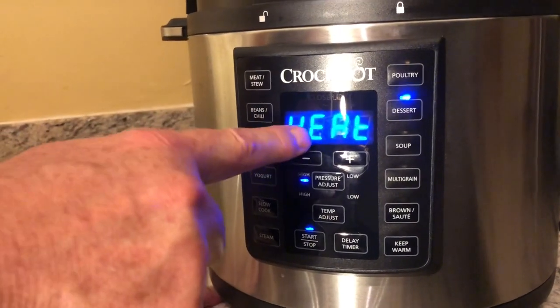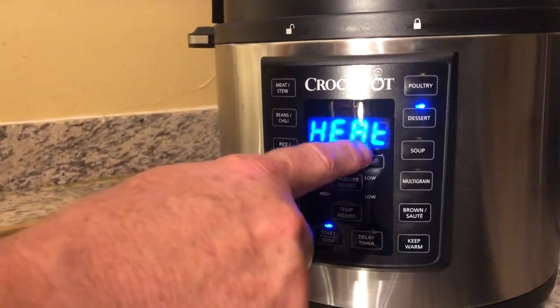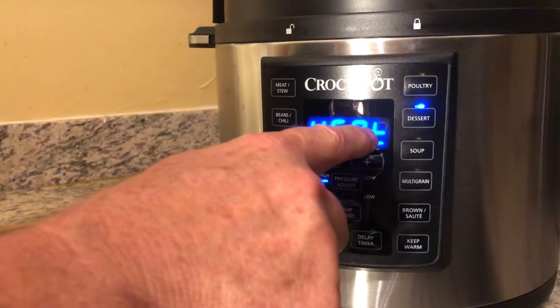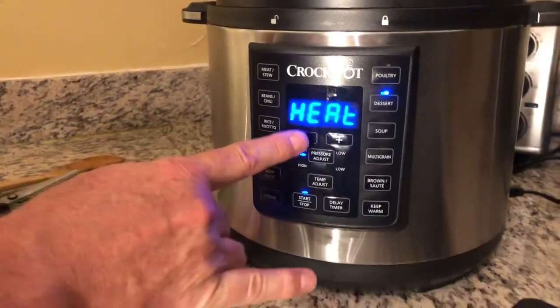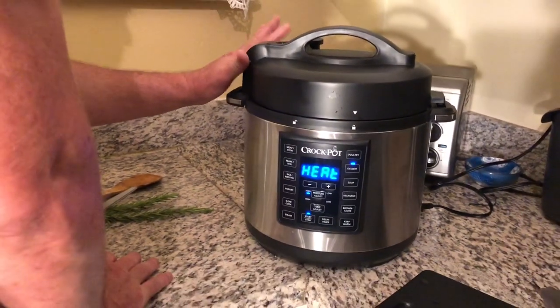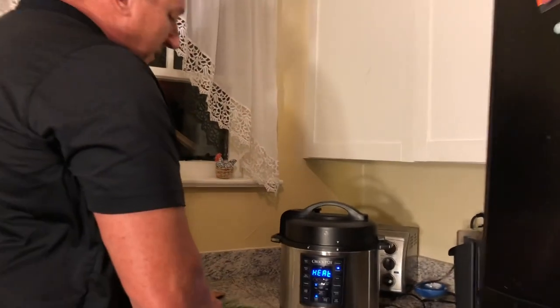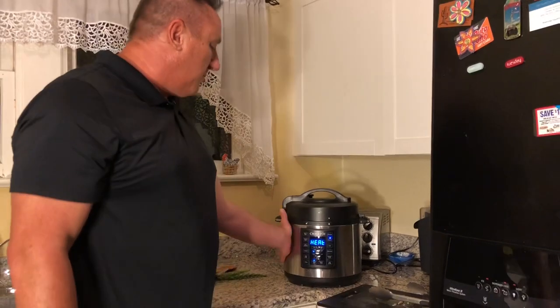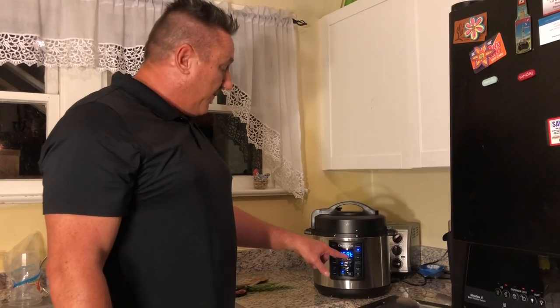And now it's gonna go through its heat, small T. That no way looks like a T to me. Yeah. Oh yeah, it kinda does. But you would think the N comes out there. Okay, so anyways, it's heating. Yep, I got my pressure to not release, so it's not going to release the pressure. So as soon as this comes to pressure, then it'll start counting down 10 minutes. And after it counts down 10 minutes, I'll take you guys back right to that point so we can see what it looks like.